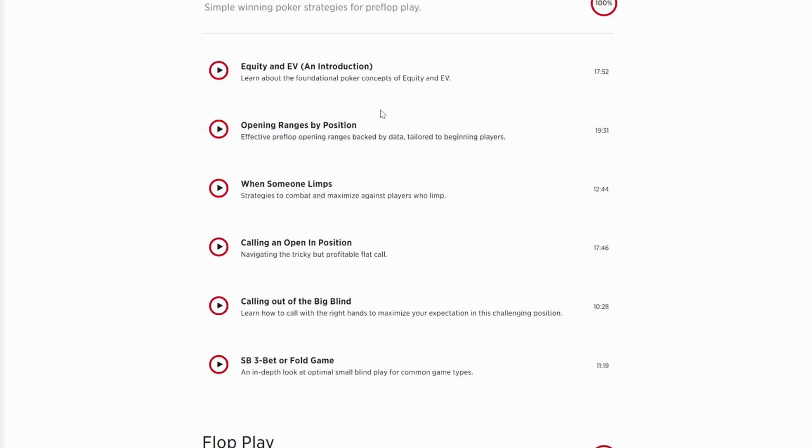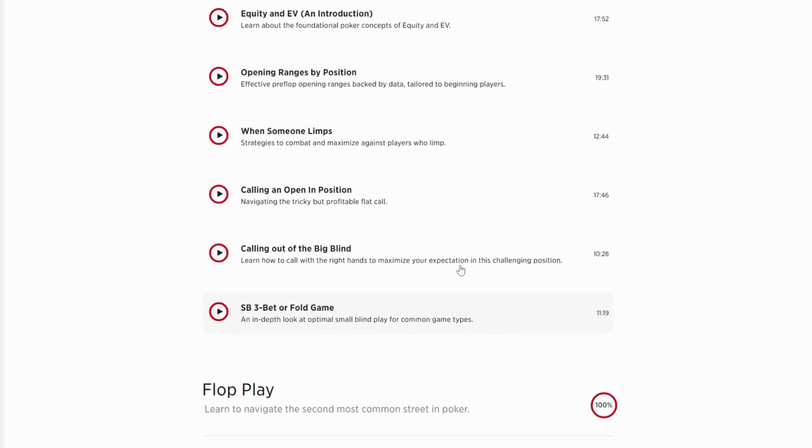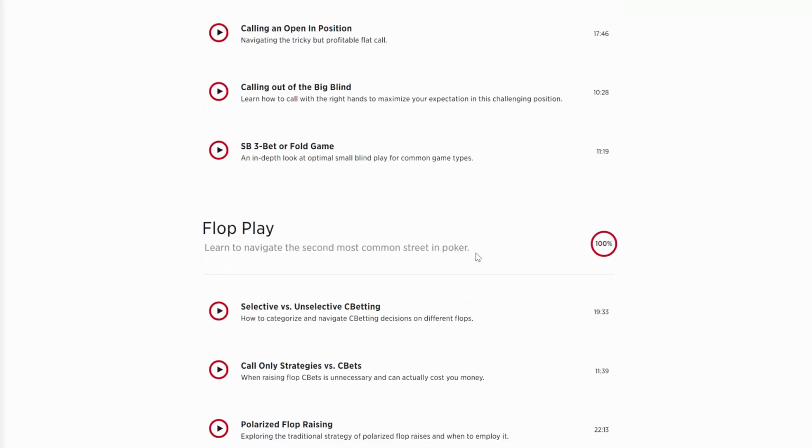The range charts that you get with the opening ranges by position look quite nice, and they also come in a downloadable PDF, so you can print them out, put them on your desk or on your dream board behind your computer and have easy access to them. Peter then also discusses how to adjust for different situations, such as when someone limps and calling an open out of position, calling out of the big blind, and the 3-bet fold game from the small blind. So this is a very comprehensive pre-flop strategy that will put you in a favorable position moving on to post-flop.